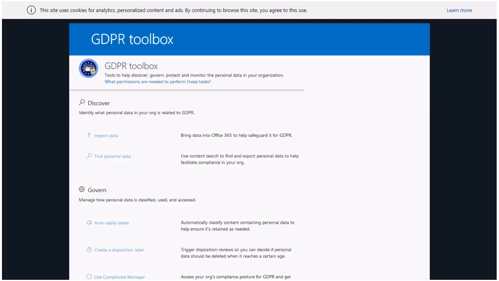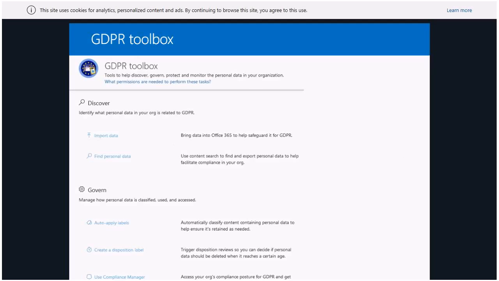Anyway, I will run a quick demo in 2 seconds of something called the GDPR Toolbox. If you go there, I wouldn't say it is step by step, but here are the main steps to help you implement or get better into the GDPR configuration.